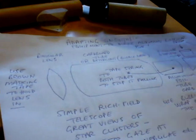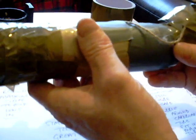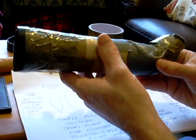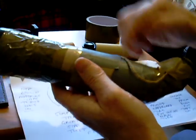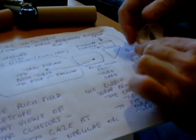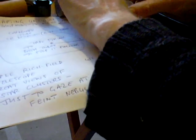And then your tube that goes at the back here, you probably need to use some bubble wrap around it, because what you need to do, obviously, with any telescope is to focus it. So you need to have some movement to focus on objects in the sky. And I've used a string here to stop that from falling out. And obviously, you've got your prism set at this correct angle here, as you can see, at the end of the tube, like so.